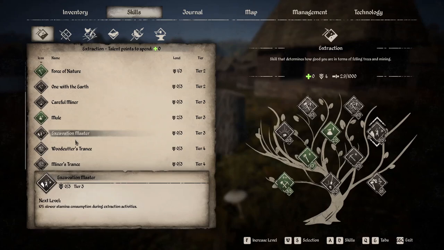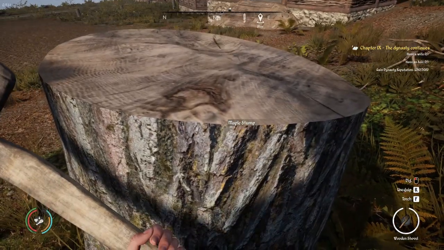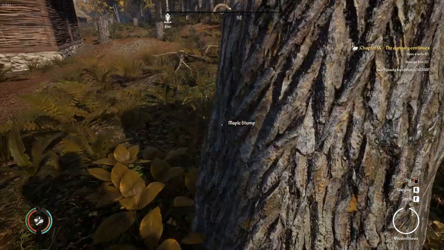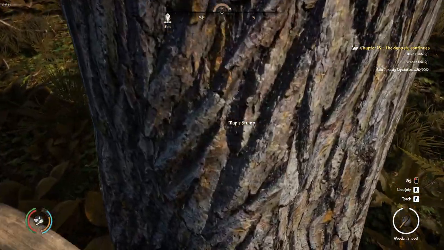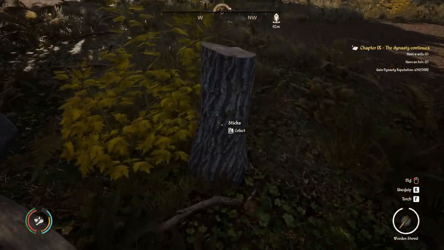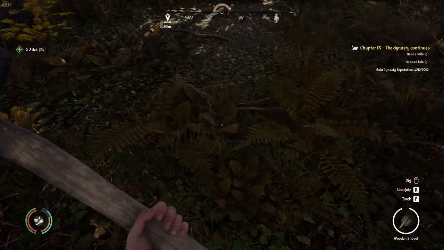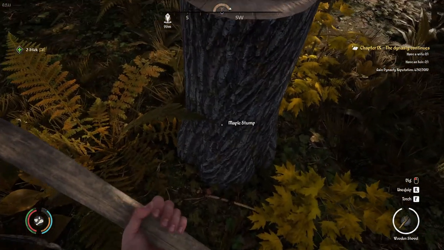That also looks like it's pretty good too. Less stamina consumption while, come on. How do I use this? R equip. There we go. Alright, so let's take out some more of these. Collect some sticks. Why not? Get these sticks out of the way.